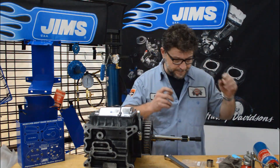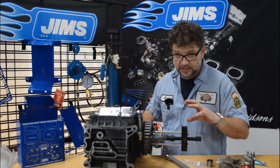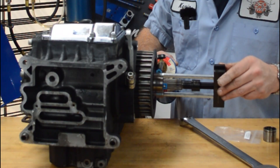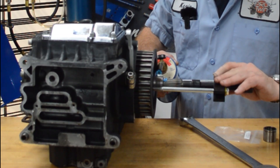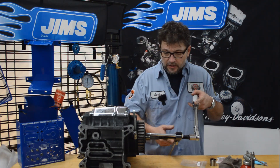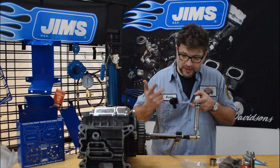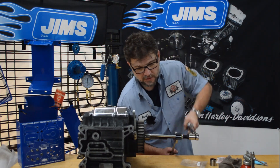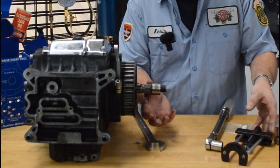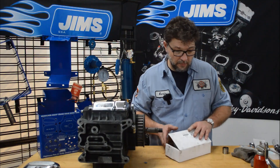Now let's fire up the torch. When you're using the torch and heating it, spin the main shaft a little bit and work your way all the way around so you can evenly distribute the heat. Once your thermal stickers turn black — you're at about 200 degrees — set your torque wrench at 50 foot-pounds, the working limit of the tool, and use your open-end wrench or crescent wrench. Once the bearing race comes completely off the shaft, you can just slide the tool off. This may still be hot, so be careful. Set it off to the side, and that pretty much does it.